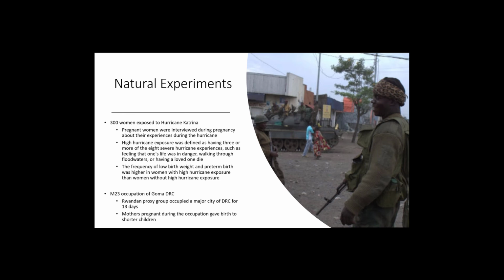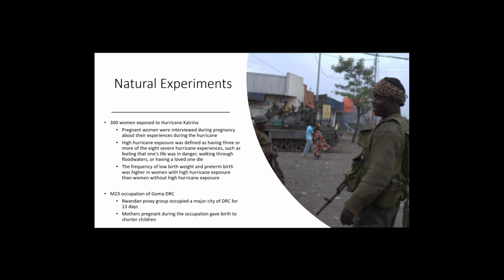Now, looking on to natural experiments. So one way to measure the impact of these teratogens, these big stressors during pregnancy, is through natural experiments. So the idea here is a natural disaster, war, global pandemic, and then seeing which parents were exposed to a hurricane, a military occupation, whatever, and then seeing what the impact of that natural experiment, that natural disaster, that war is on a child.